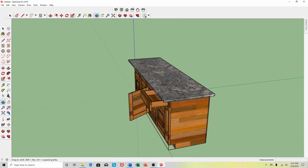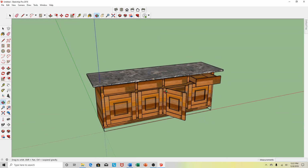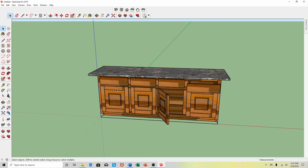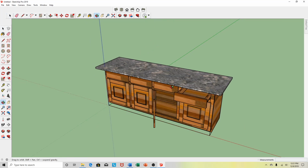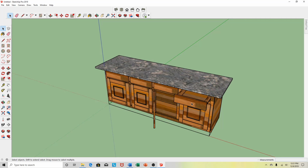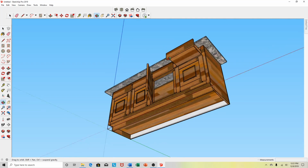Yeah, I was a little bit mumbling, but you get the idea how to build that cabinet. All right. Thank you so much for watching. I could spend another 2 hours to create that cabinet, but I will not. I give you the basic idea what to do with the cabinet. You can put a sink in the top. You can put some flowers in the top to decorate it. You put some door, I'm sorry, the handle. And then you can do some profile here, but as I said, I'm not doing it. You already know what to do.